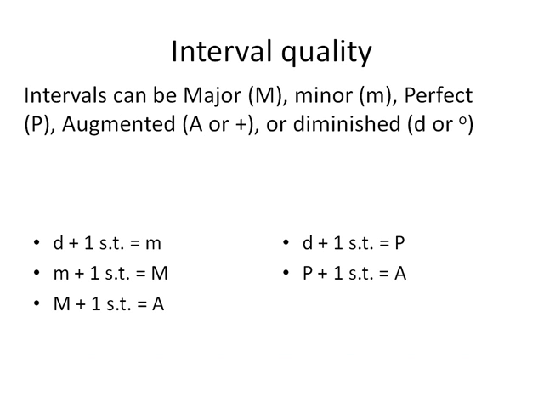The difference between the qualities can be understood in terms of semitones. If we increase the size of a minor interval by 1 semitone, it becomes a major interval. A to C is a minor third. I can increase the distance between these notes in one of two ways. I can raise the C by a semitone to C sharp, thus creating A to C sharp, a major third, or I can lower the A by semitone to A flat, thus creating A flat to C, also a major third.